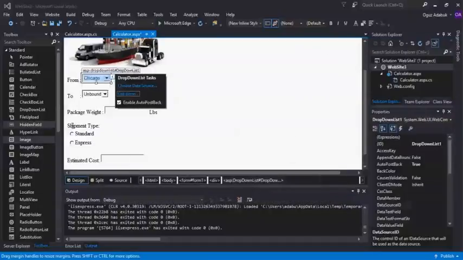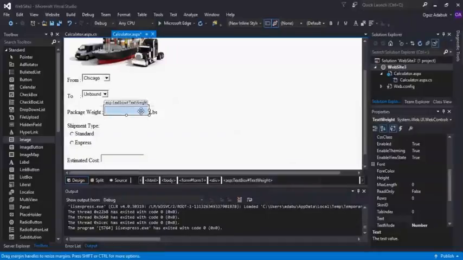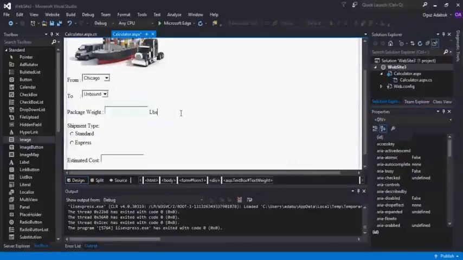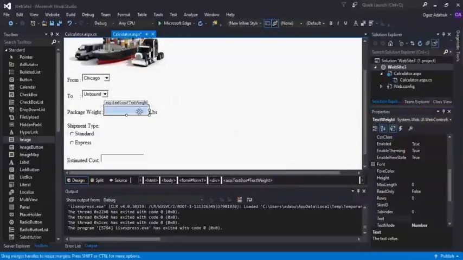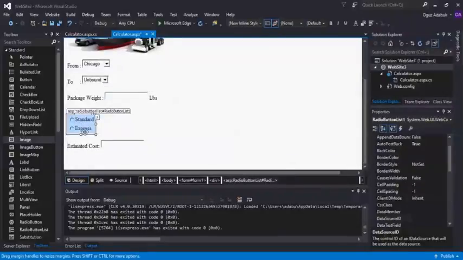Now then we have a package rate, which is a text box with a numeric text mode. And then we have a shipment type with standard and express, two items.